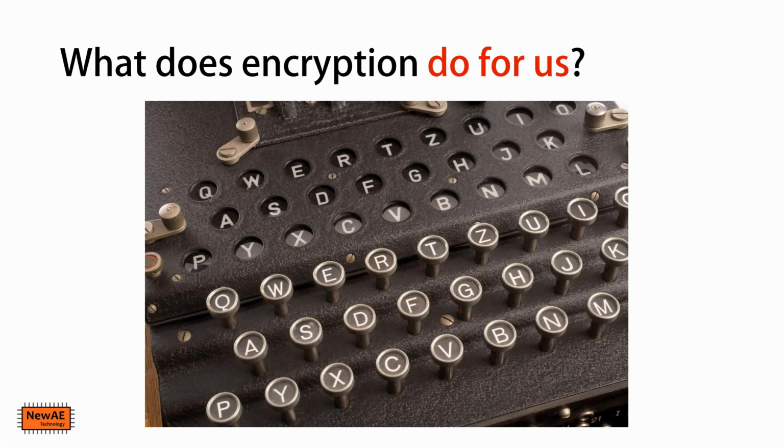So to begin with, you have to ask yourself, what does encryption do for us, and what's kind of the point of encryption in our day-to-day life? So a classic encryption is that you have two people that might need to communicate. So you might have something like a ship out at sea, and the Navy wants to send a message to it. Now they can use radio for that, but the problem is that if they send that radio signal, anyone else is able to receive it as well. So they send this big magic radio beam over, and anyone else can intercept that and read the message.